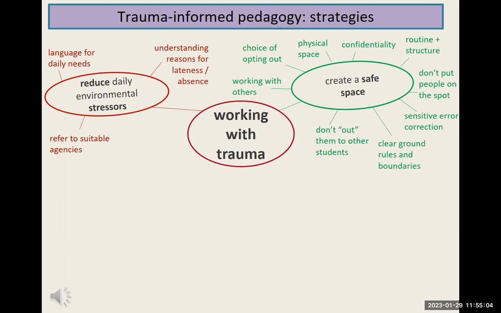Things like clear ground rules and boundaries are very important for trauma survivors, as these can help people feel like there is some sort of structure. They know what to expect, which can help to reduce anxiety levels. This also applies to providing a sense of routine and structure to our lessons and our courses as a whole.